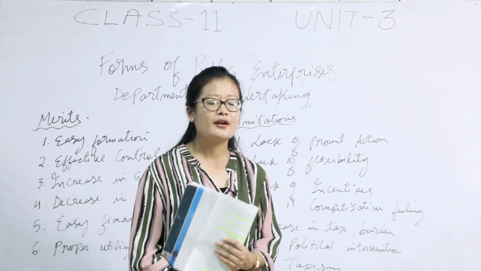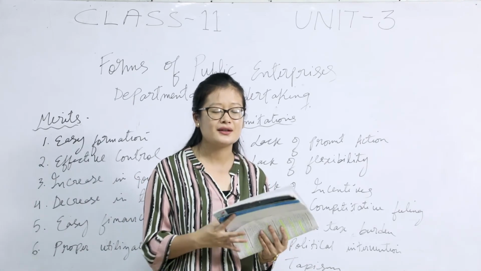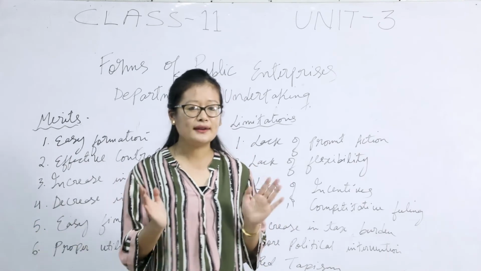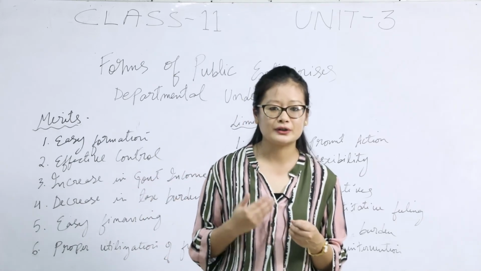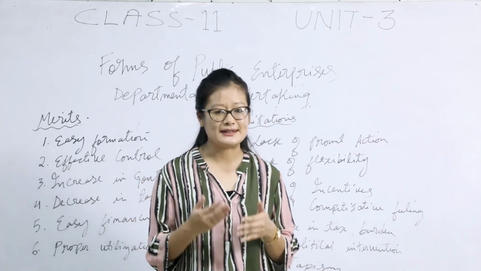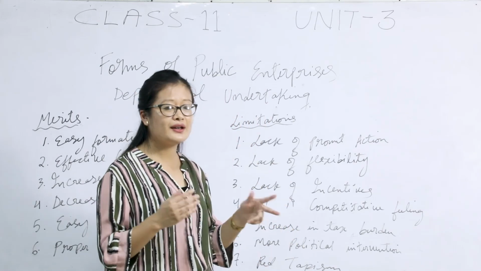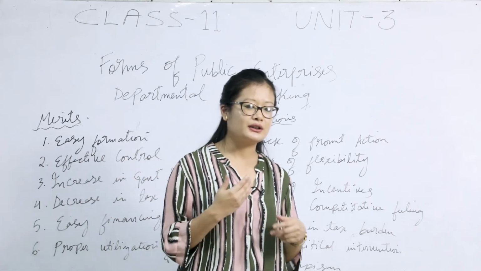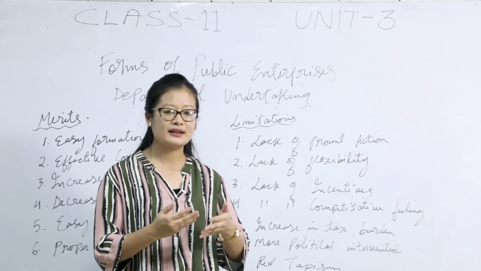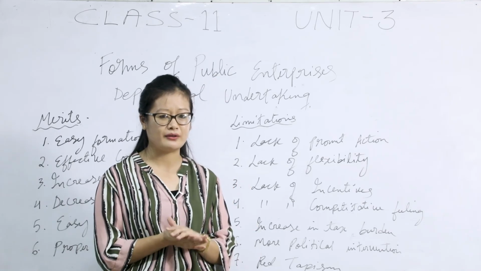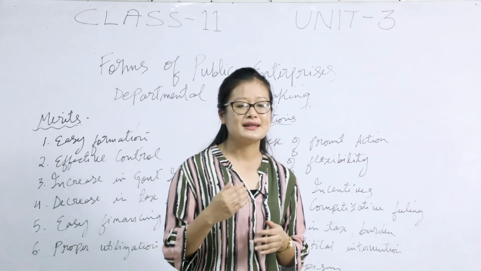Lastly we have red tapeism. Red tapeism simply means the slow pace of work. When employees are not able to finish their work on time, that is called red tapeism. When employees are not able to finish their work on time, it will definitely incur a lot of losses in their department. So it becomes a definite limitation for their business enterprises.